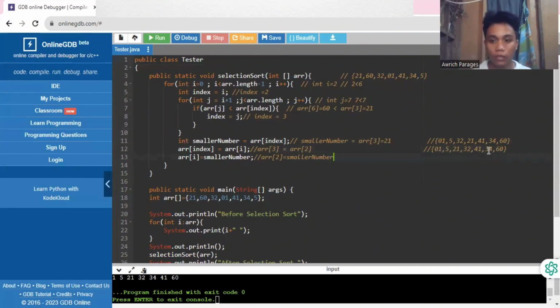So the elements in the array are not sorted.